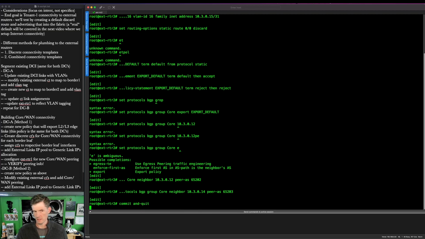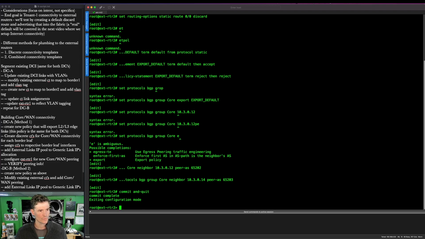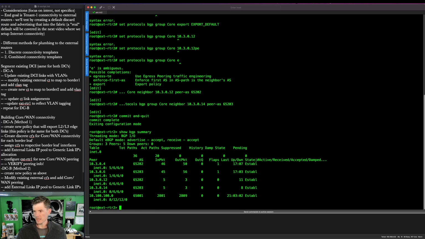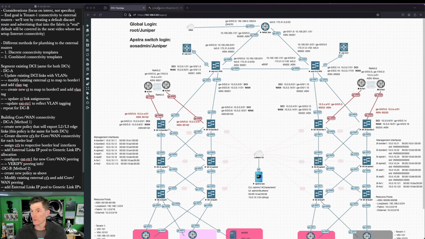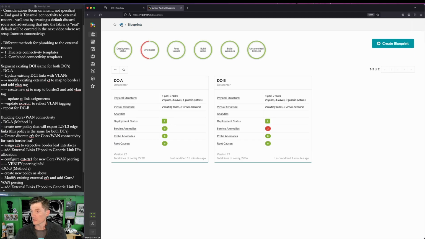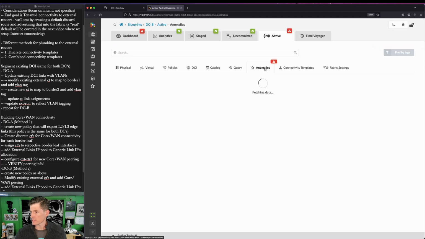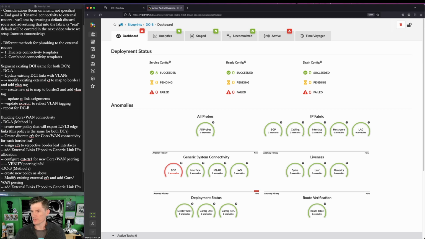Commit and quit. Show bgp summary. Hey, and look what's up. That will do it. Although this anomaly, well, those will clear because we know that those BGP sessions are up.